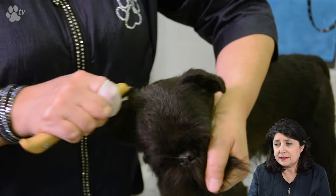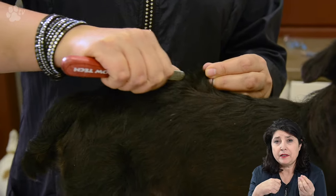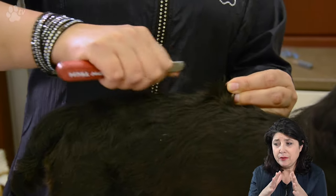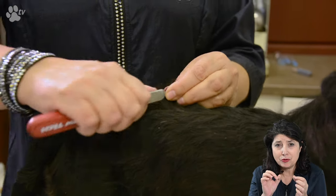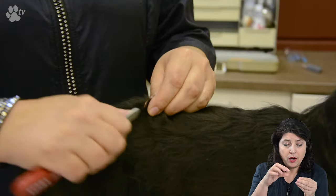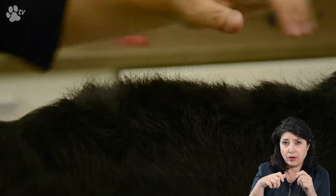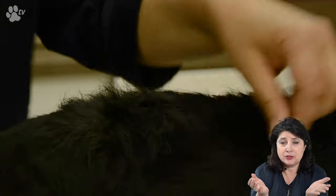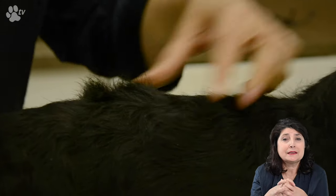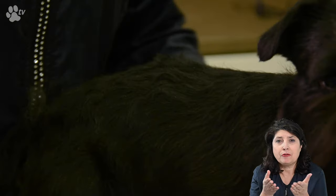Here you see me starting the back again. I'm lifting the hairs with my left hand and pulling out the hairs which are coming loose. I'm very much concentrating on the hair so I strip out the good hairs. By lifting them up with my left hand and letting them slowly go, I take the points where I see the points are. I'm only stripping the points, not going with my fingers very thick and pulling on hair which is not ripe. Every three weeks by stripping the longest layer you create a new layer which will come through the skin in four weeks time.